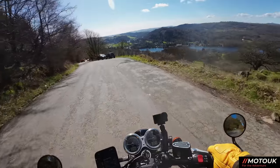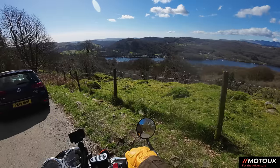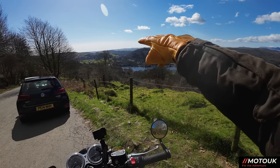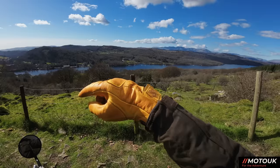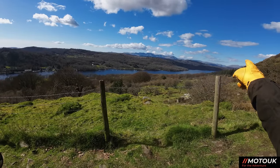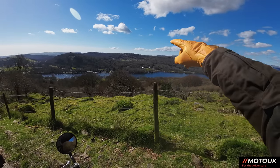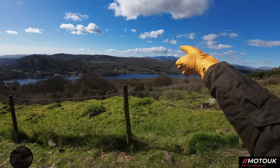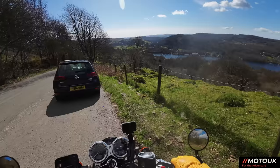I'll just pull over here and let you see it. You've got Lakeside just down here — that's where the boats go from. And then the bottom of the lake rolls into Newby Bridge there where the Swan and the Newby Bridge Hotel are, also good to get some food there. And then what we're going to do — we're going to head down the road here, drop down to the bottom, and then go up to the ferry about three quarters of the way up the lake. Go over to the other side and then just over the back of that mountain is Esthwaite Water. You've got Hawkshead, then further than that, one more mountain, you've got Coniston. All great scenery, great roads to travel around on. Let's head down.